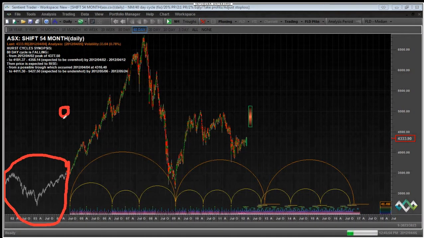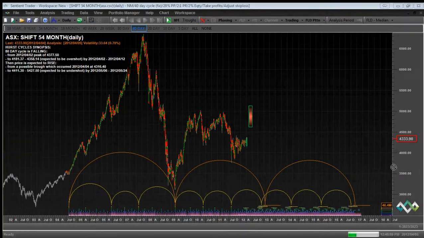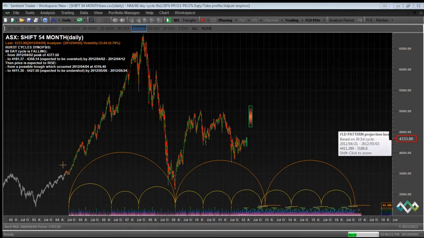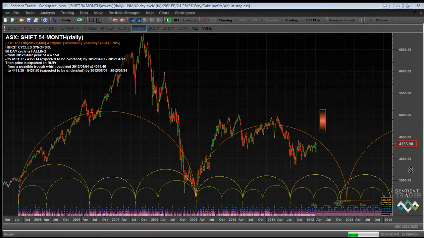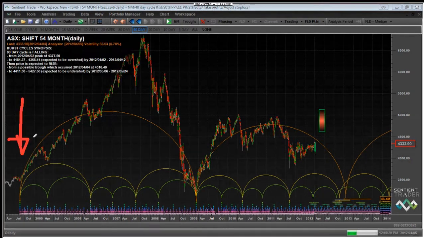Okay. And now you can see that the bars before bar number 980 are all grayed out. Okay, they're not full Technicolor. They're grayed out, which tells us that Sentient Trader is not including them in the analysis. And of course, Sentient Trader is only performing an analysis on the period from there to there. Okay, so let's see what happened with Sentient Trader performing its analysis on that basis. And so let's zoom in and I'll show you.